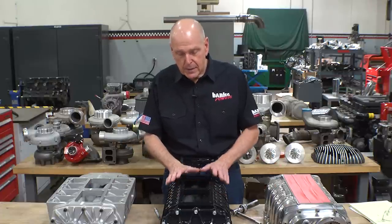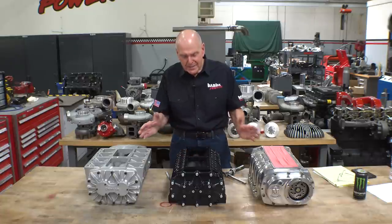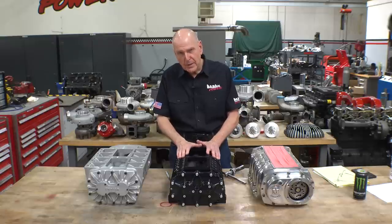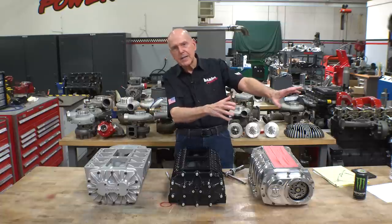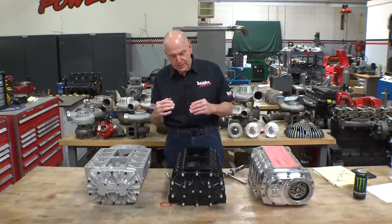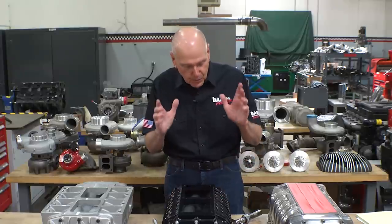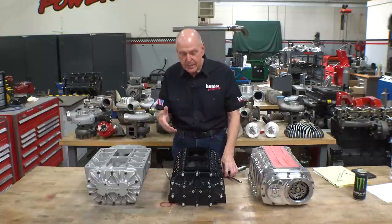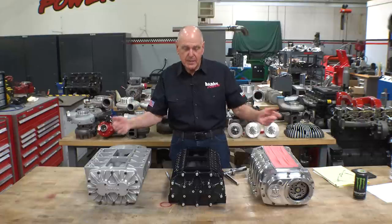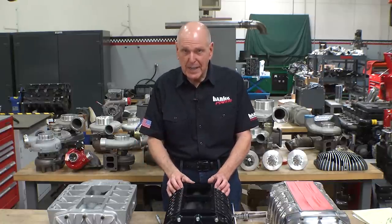The one on the engine in the dyno is actually larger than these three — it's a 1071. What I wanted to show you is how these work. I've never been able to read any data on how much horsepower these things require to drive them or how efficient they are at compressing air, because they were never designed to be air compressors — they're just mass movers of air at very little pressure increase. I want to go to 15, 20, 25 pounds of pressure. How well will they do that? That's the question. If I'm happy with it on the dyno, we're going to put two turbos on there and blow them into the blower.